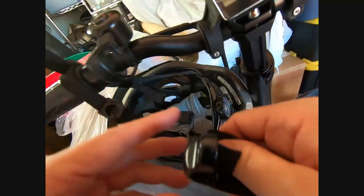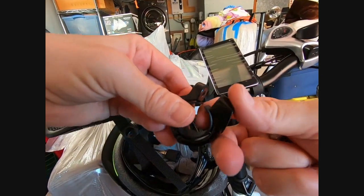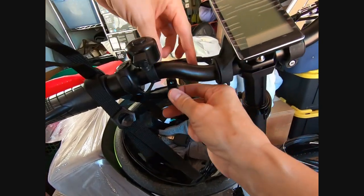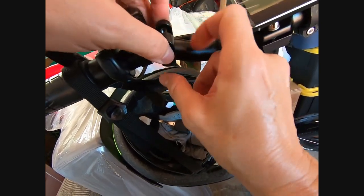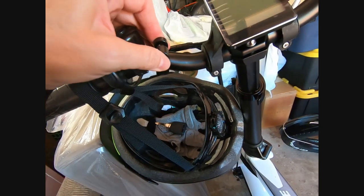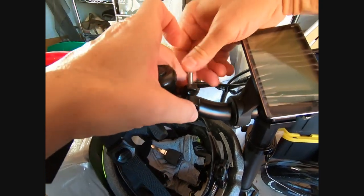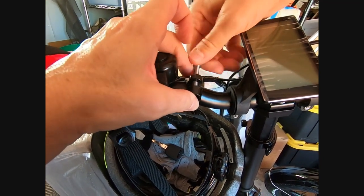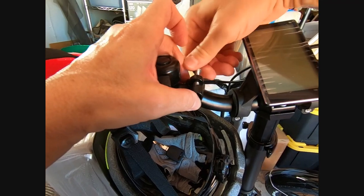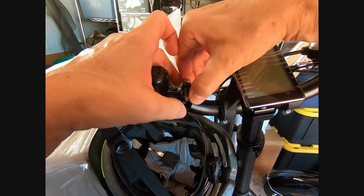Oh, you know what? Let me take it off and put it in like that. And it lines up like that. Okay. So it's supposed to line up. I will move it. Move the belt, but for right now I just want to show you how it goes in here, how easy it is to put on. I will move the bell. Okay, so there it goes.